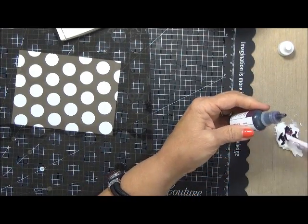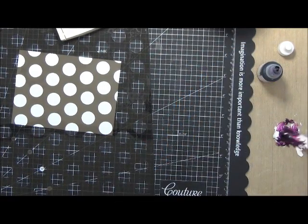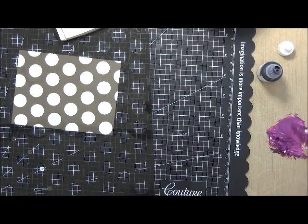Let's try that and see what it looks like. And you're just going to blend that until you like what you've got. Well, see, one little dot actually with that much is plenty. And you want to mix it pretty well because you don't want the real heavy duty dark spots in there.